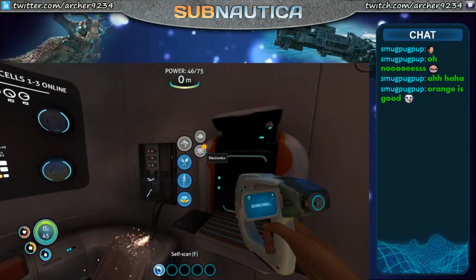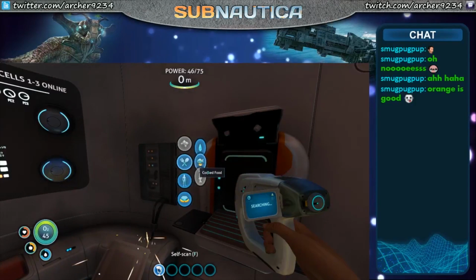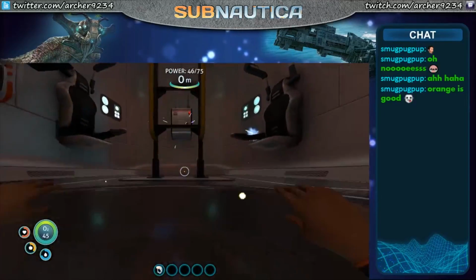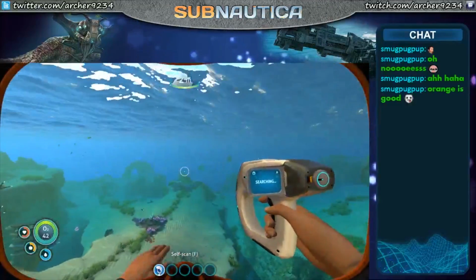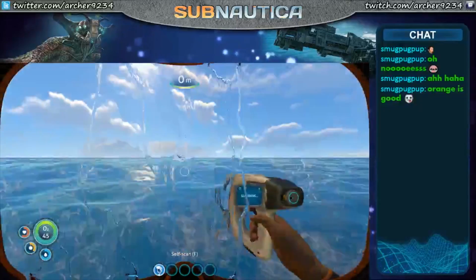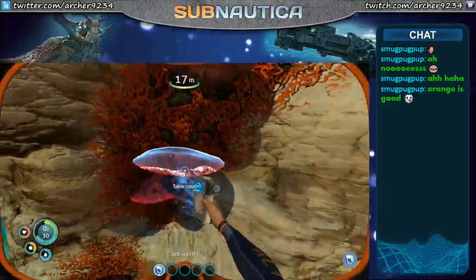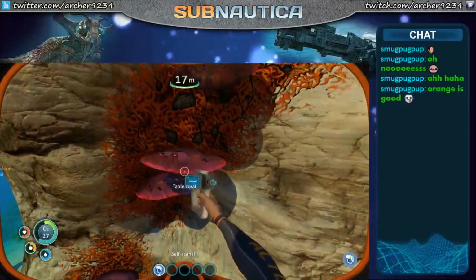Alright, so we have a power cell unlocked, great. I still need to make the repair tool. I just need to make silicone rubber. That's easy. I have to go to the grapevine field that's near the back of the ship. There's a lot of stuff that I can scan right now since this is the beginning of the game.